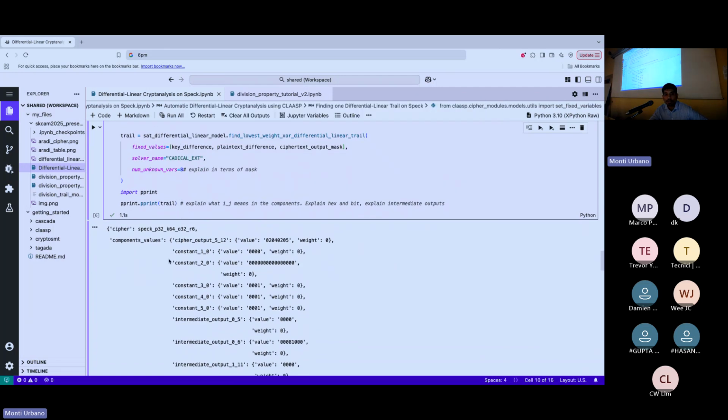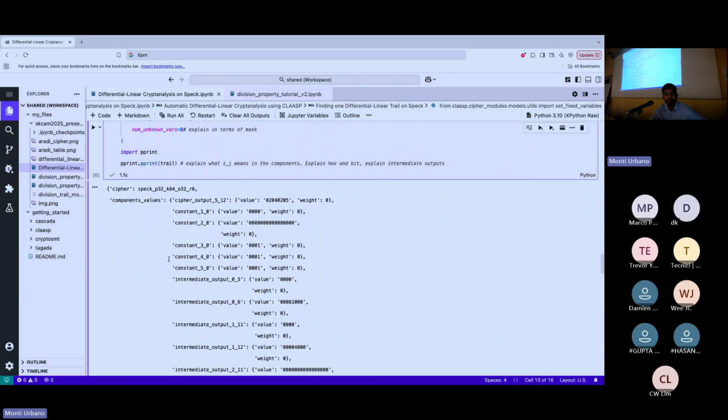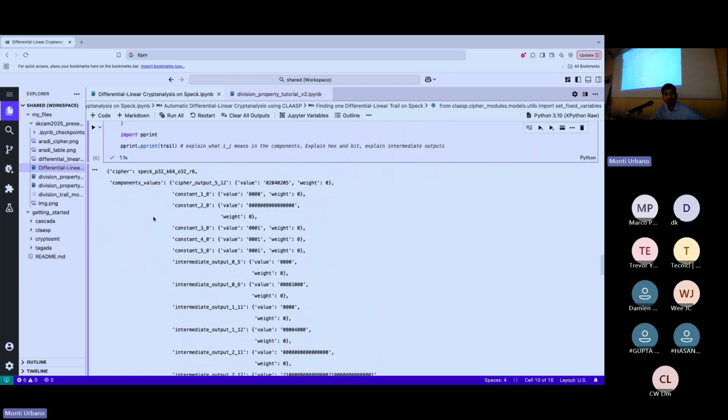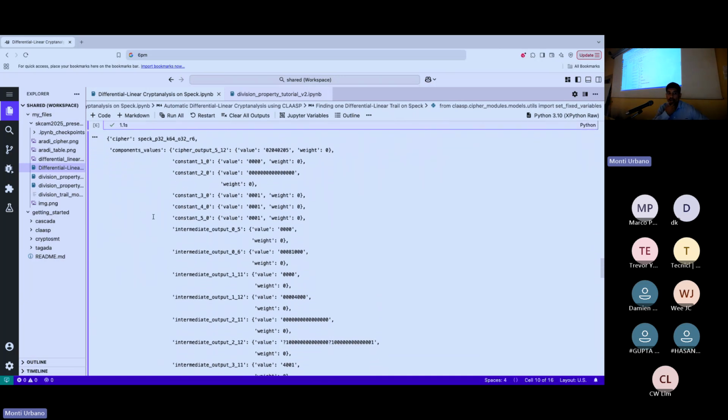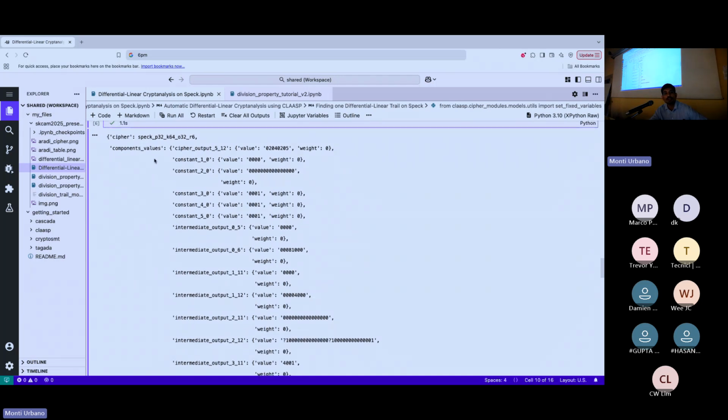And after, I'm printing the trail. Okay, after running this, you can print the trail using a pprint to do so. And here we have the trail, and as you can see in this trail, we have information about the trail, of course.